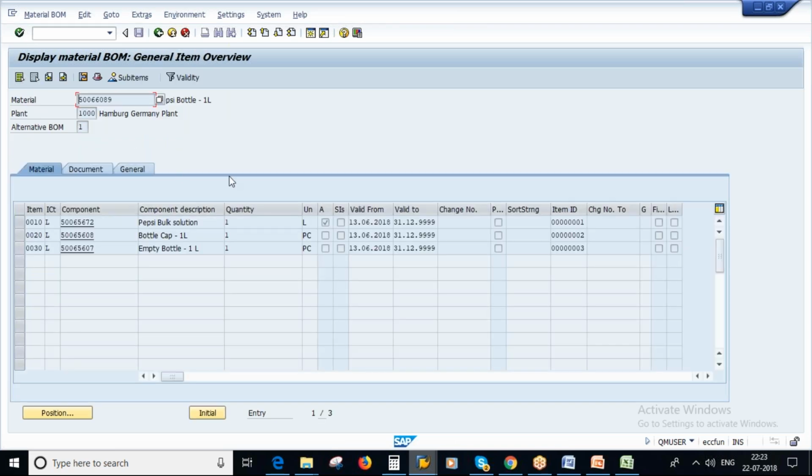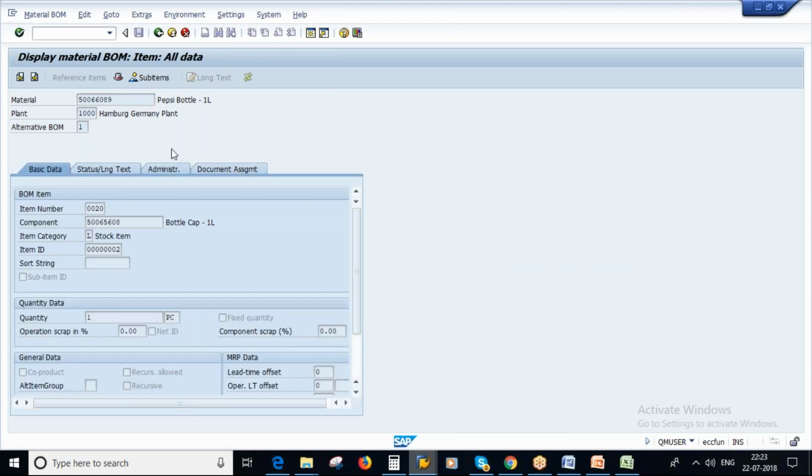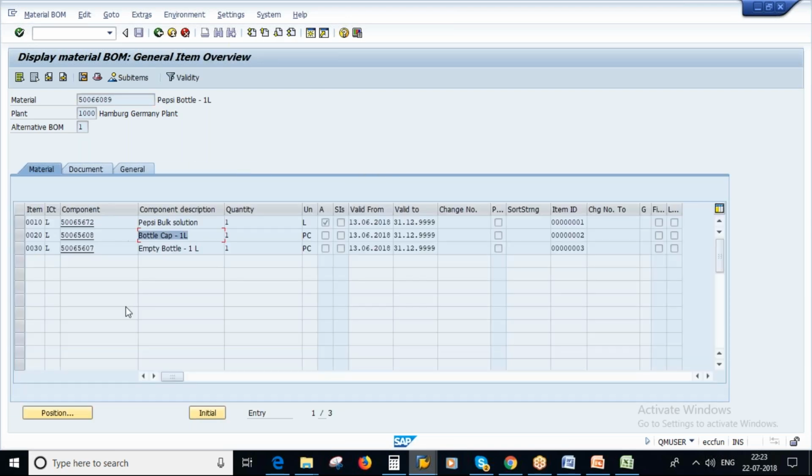Here, if you observe carefully, to manufacture this Pepsi bottle 1 liter, they require an empty bottle cap, an empty bottle, and some bulk solution.